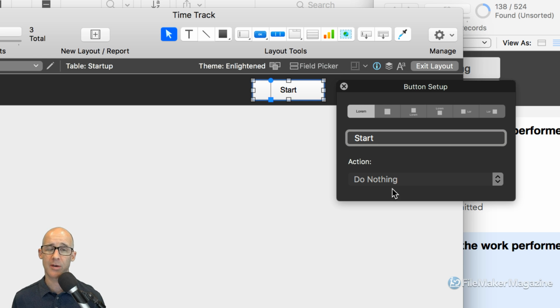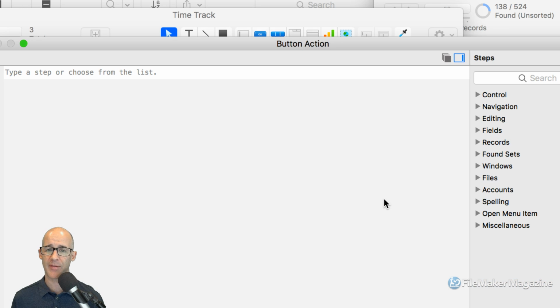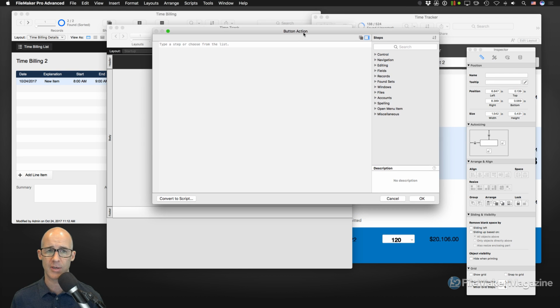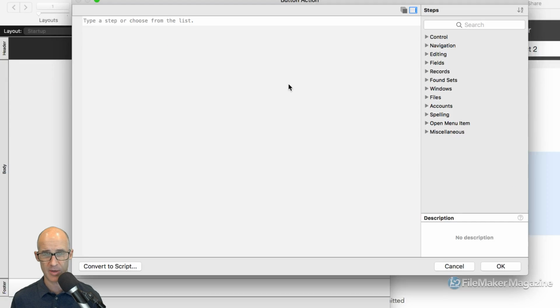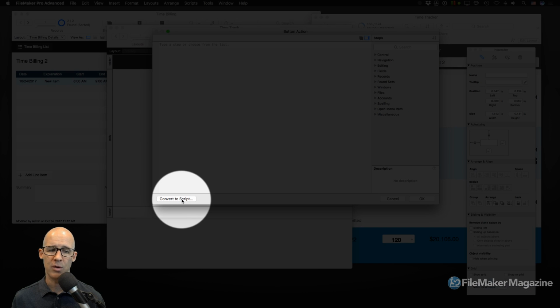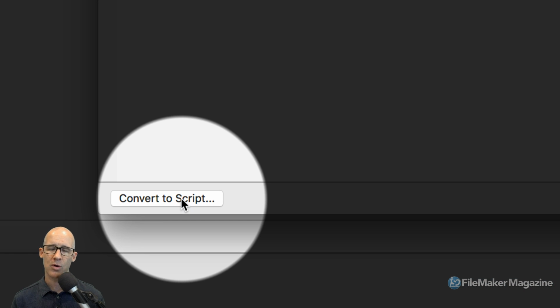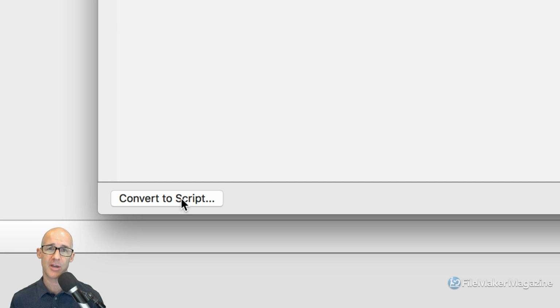And it's really easy to do this here in FileMaker 16, is I can create a single step at this stage. A little tight there. Let's zoom in, but zoom out. Down at the bottom, when you create a new step, if that single step isn't going to accommodate you, you can always click Convert to Script, and it will create a new script for you rather than going the other way around and actually creating the new script.